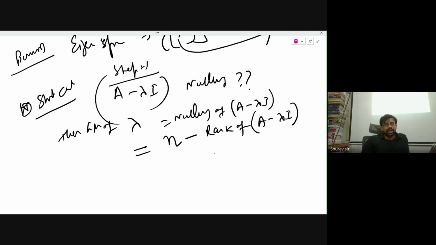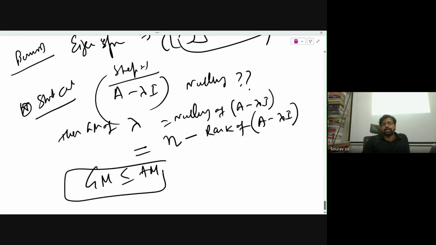One thing observed here is that GM is less than or equal to AM, just as in the AM and GM relation. It is not possible for geometric multiplicity to go above algebraic multiplicity. You will either get 3 rows or fewer rows. What is rank? The number of non-zero rows. It cannot go above the number of rows, and algebraic multiplicity's maximum is the number of rows. So obviously geometric and algebraic multiplicity can be the same, but geometric cannot be more than algebraic.